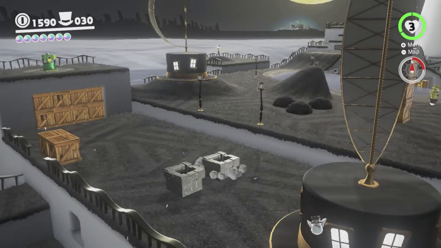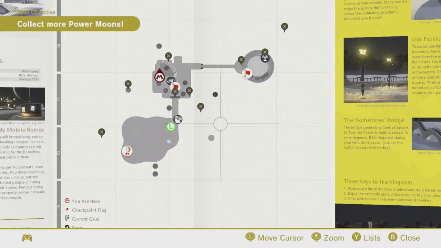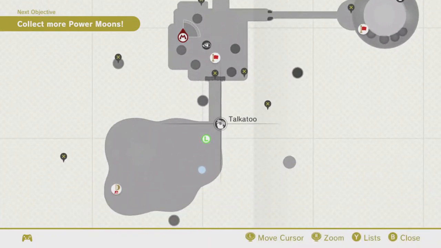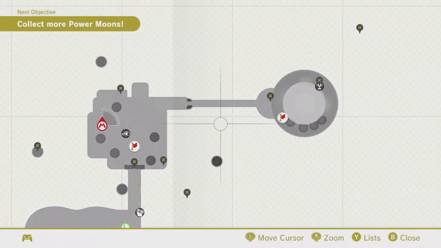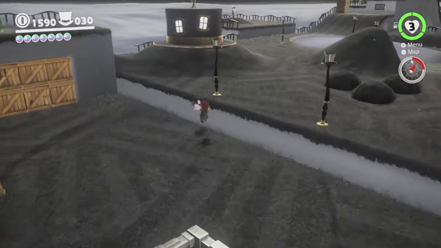I believe there are two such sub-rooms in the Cap Kingdom. Let me have a look. Oh, maybe not. What happens is, rather than having an X, it shows a little 2 if there's a place with 2 moons in it. And it doesn't look like there are any in this one. So that's interesting.